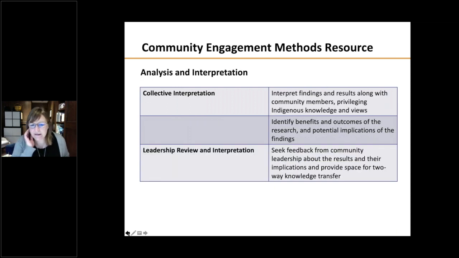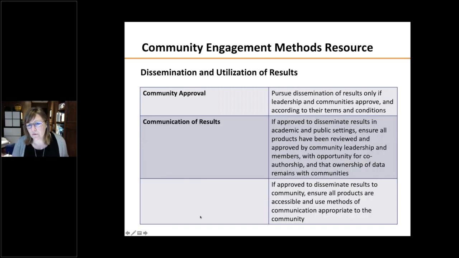Sorry, just to go back for one quick second. Again, this will be dependent on the nature of the organization or leadership that you're working with, about whether the community leadership holds basically control about what is released about the community, and being sure that they're aware of what the implications of the results are, or what the results showed, before going about doing much more. Again, there'll be a very different lens, perhaps from a policy perspective, that needs to be taken into consideration before you move forward. And this is where the approval for dissemination comes in as well.